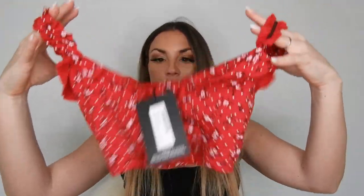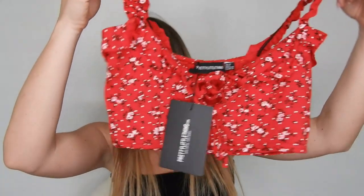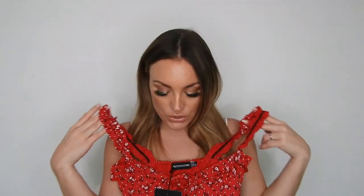Oh my god, I can't open it anymore. Sorry. Now. Oh my god, this is adorable. This is adorable, look. And this will actually fit me really good. Wow, I did good with sizing here. An 8 I think will be too small, but 10, wow, that looks so good. I love the color. I love that it has small details of roses on it, and the quality is really good. I'm impressed.